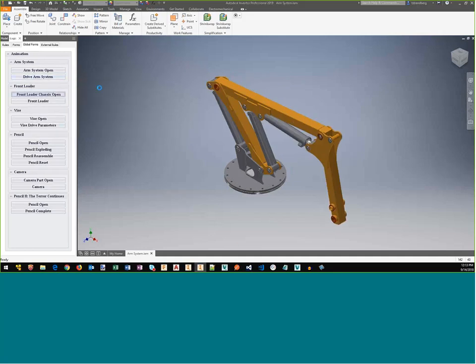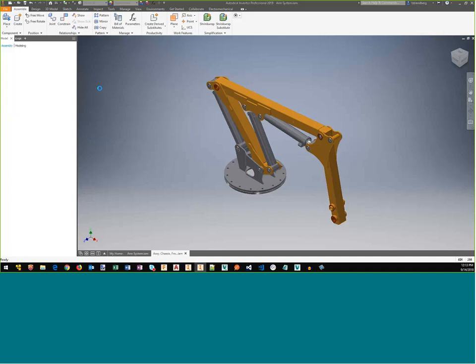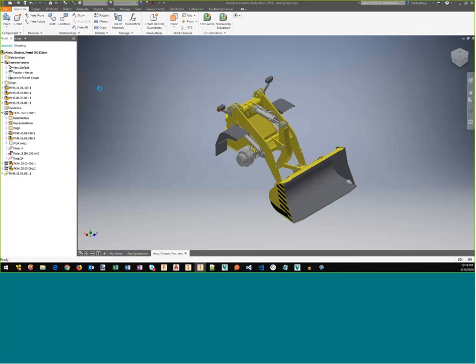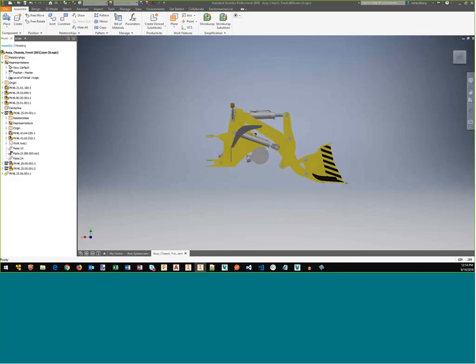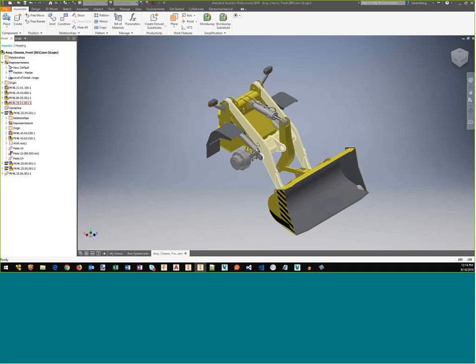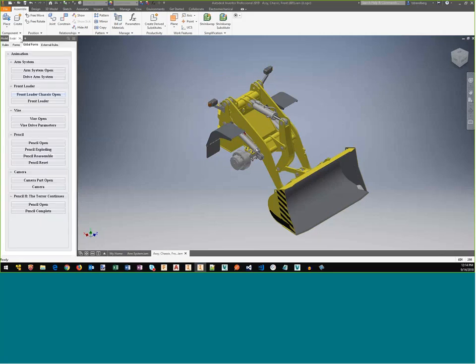In the next example, we've got the front half of an articulated loader. So we've got multiple cylinders here. We've got two different cylinder types. We've got lots of hinge points, so we've got a couple of linkages inside there.